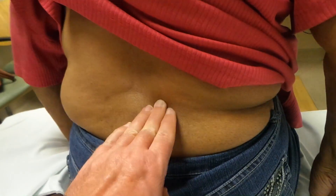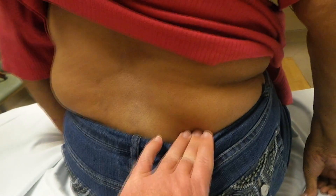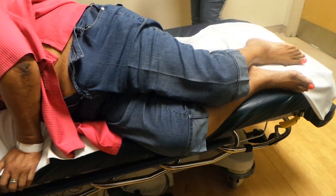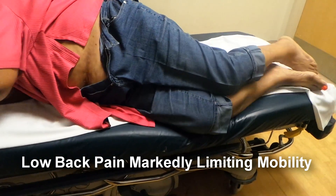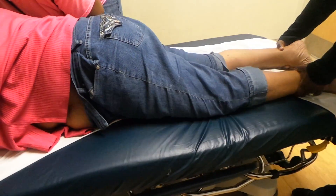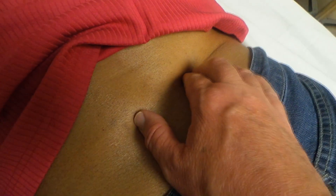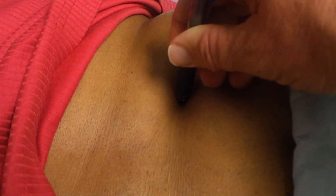Do you hurt here? Oh yeah. Hurt there? Hurt there? Hurt there? But it gets really bad down in here. Some pain up here, some pain up there, some pain up there — but right around where you're having pain. What I'm doing is I found this place and I just went down with my pen just to make an indent in the skin so I know where my target is.